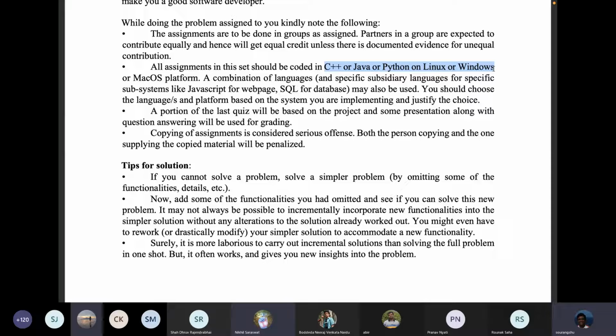On the other hand, it may be a little more resource hungry, because the database system should run in the background somewhere. Does that answer your question? Yes, sir.